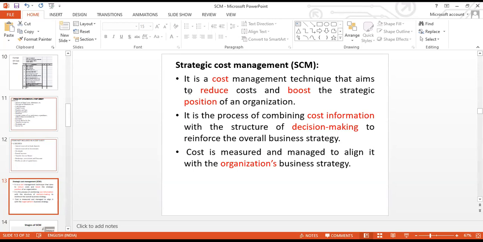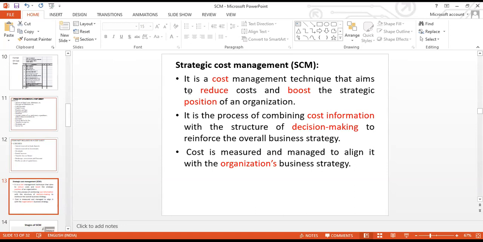तो strategic cost management में मुझे क्या करना है? What I have to do? I have to learn about the cost reduction techniques. I have to think about the wastages. I have to think about the reworks. I have to think about the unnecessary activities which are available in the organization. I have to think about the idle time. I have to think about the overtime activities so that I can get scope to reduce the cost of the production. If there is the reduction in the cost of production, automatically profit of organization can increase.